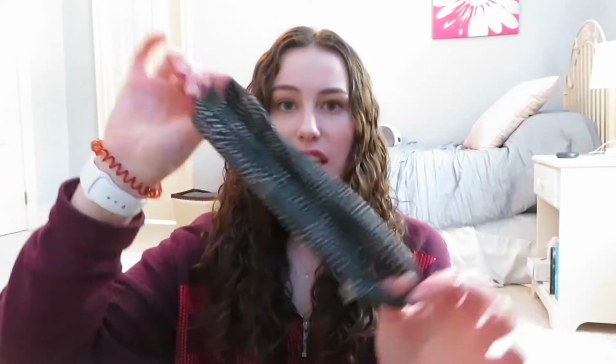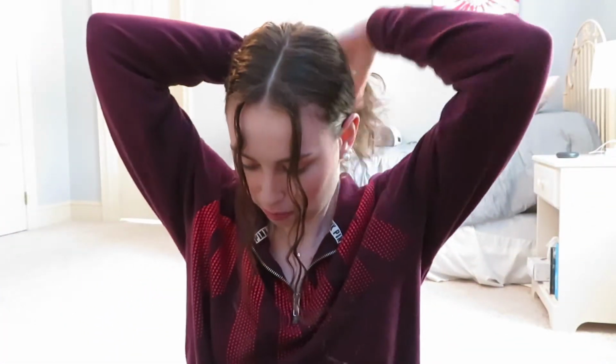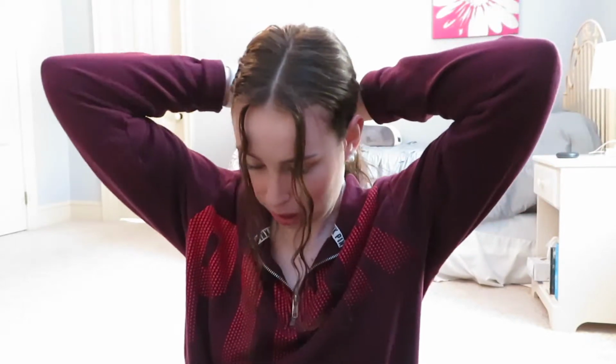The first hairstyle I'm going to show you guys is the headband hairstyle. This is the headband that I use. I don't know where I got this headband from. I pull a few hairs out up here just because I like to have those there to frame my face. I just like to have those out. Then I pull my hair back just into a ponytail.